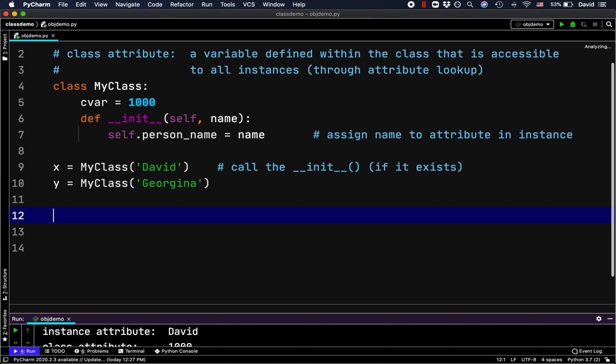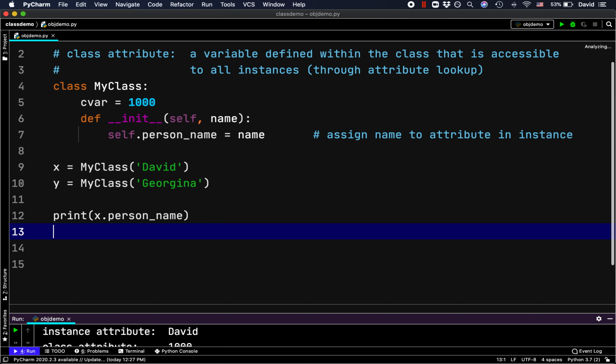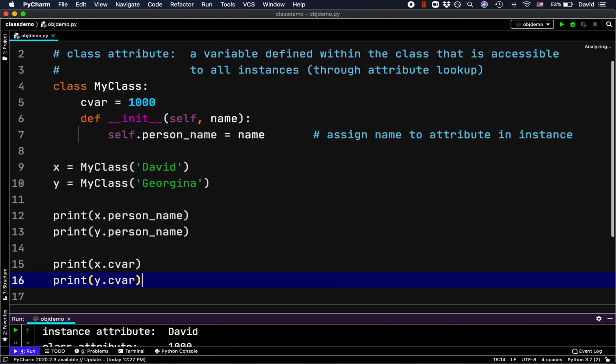So I wonder if you could extrapolate from what we've discussed and tell me what I'm likely to see if I print x.personname, if I print y.personname, if I print x.cvar, and if I print y.cvar.